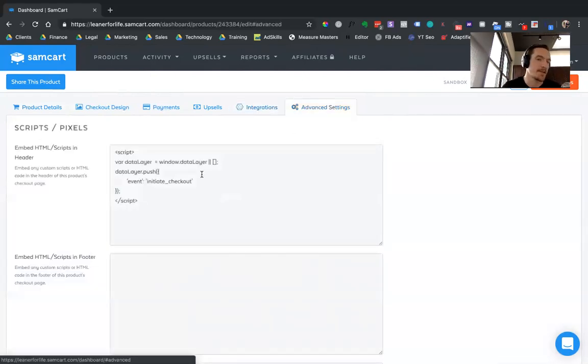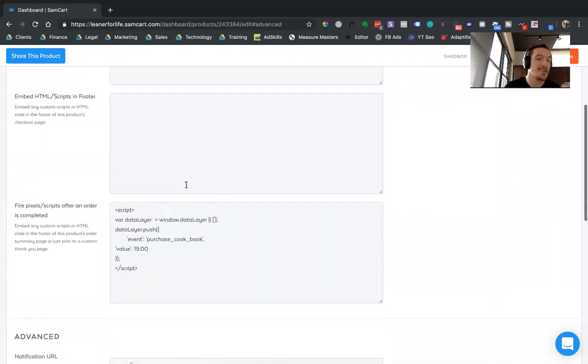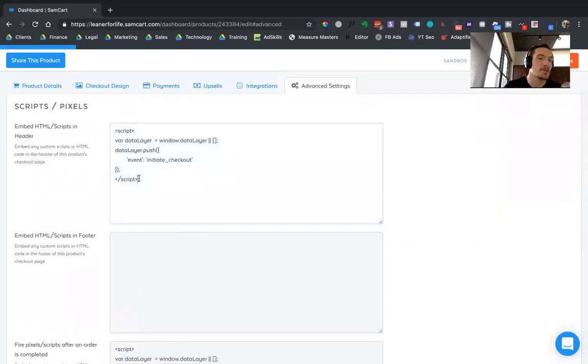The next thing is the advanced settings. I really like this area because it allows you to add all the tracking scripts you would want to have. So in this case, you can kind of ignore these. I'm using custom data layers to push information about our products into Google Tag Manager. But if you're just trying to do basic tracking, what's great is you can come in here and take things like Facebook purchase events with the Facebook tracking. You get out of the box Facebook tracking codes for any type of event, and you can just drop them right in here on the different pages. And it has a very easy embedded script for after the person checks out, which is really great.